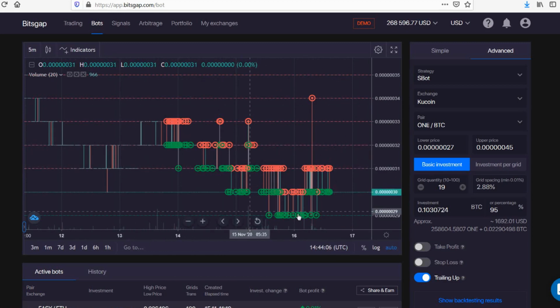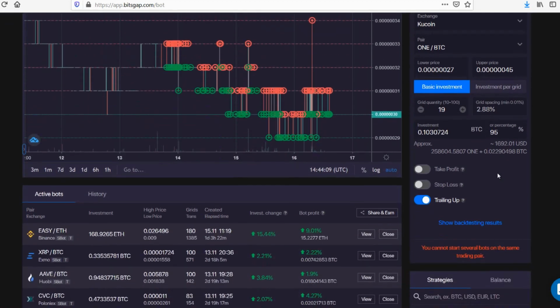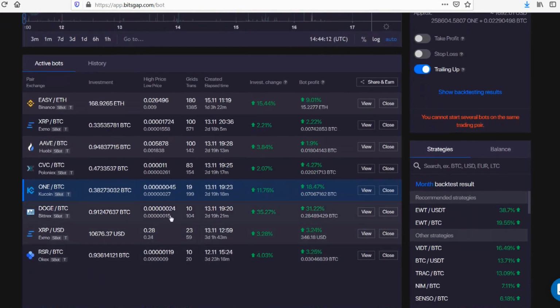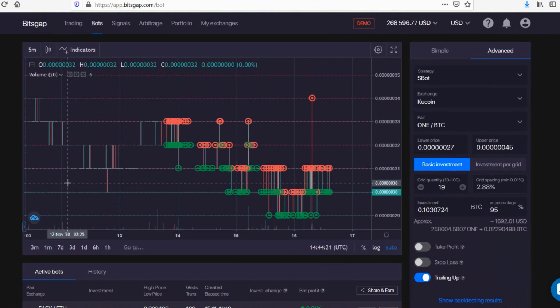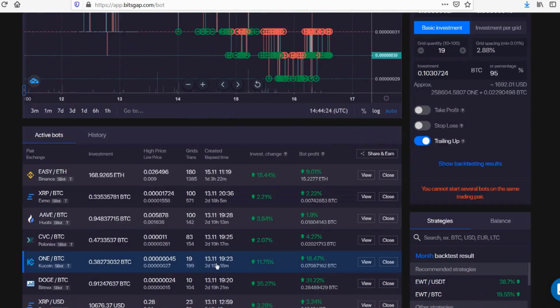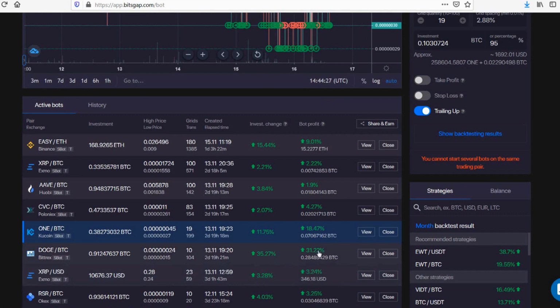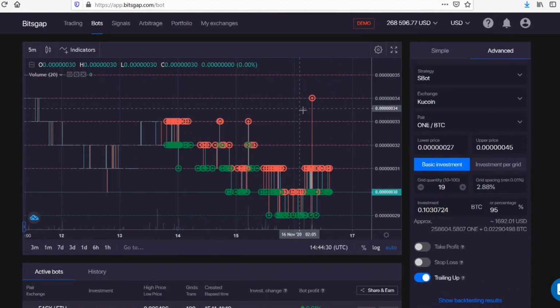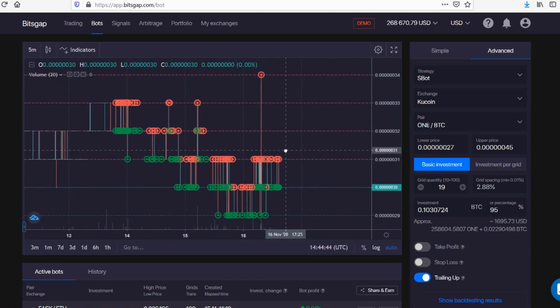Now, what I would say though is that it is tempting to go as low as something like Dogecoin. And because this is my demo account, it would appear that Dogecoin has been the most profitable of all. But you have to take into consideration the volume, and it does have low volume, and this demo account didn't really understand that. Whereas this one trades with the order books at roughly 50 bitcoins in a 24-hour trading session, which is still close to $1 million in a 24-hour period, just trading this little range. So this one did work better in a real life scenario.